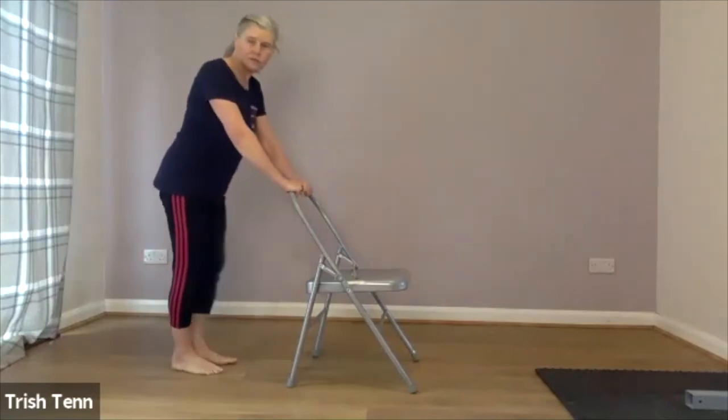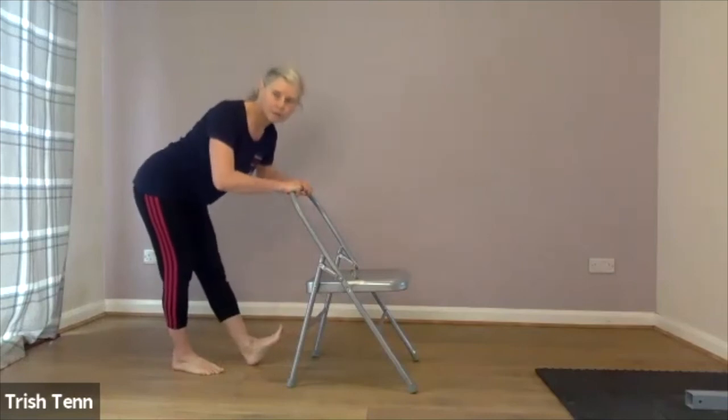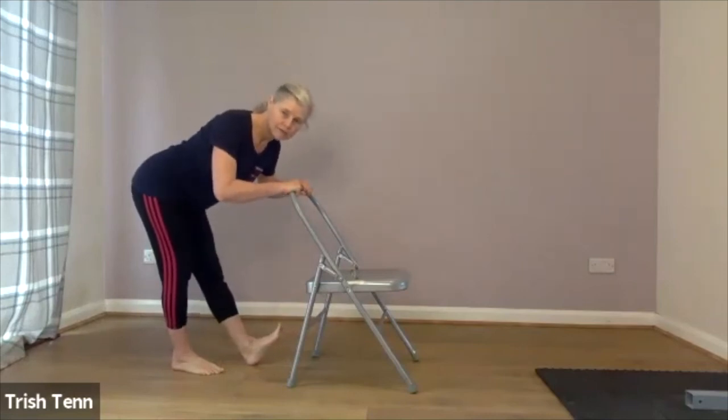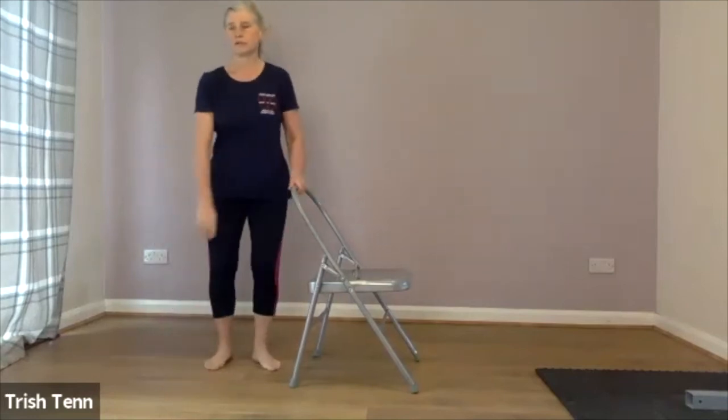Swap legs, so just stick the heel out, hold the chair, push your bottom backwards away from the chair, and feel the stretch. Well done.